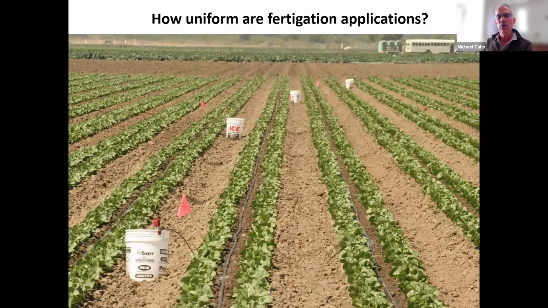Now, a number of years ago, we asked the question, how uniform are growers fertigating? So we went to a number of commercial lettuce fields in the Salinas Valley and put drip emitters on the drip tape. And then we had them in different parts of the field, and the growers were fertigating at that time. So we could evaluate how uniform the fertilizer is going in different areas of the field. We also measured the uniformity of the application of the drip system in each of these fields.